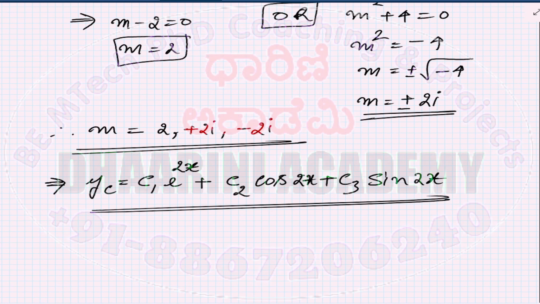Okay, very straightforward. Just follow the steps, use the table, you get the answer. Again, you need to practice a little bit so that you get familiar with the possible types of roots you are going to get. Okay, all right, let's proceed. Let's go to the next question. Okay, this is the one.